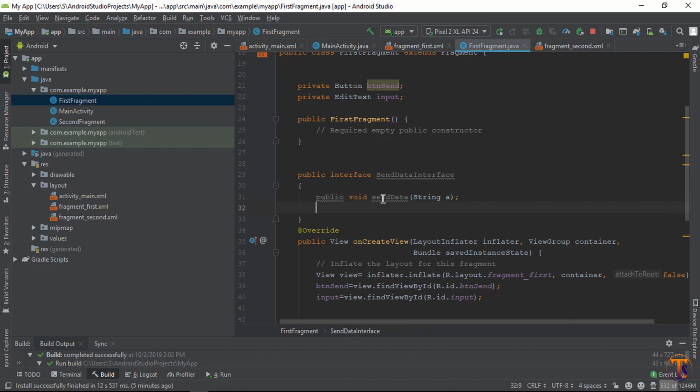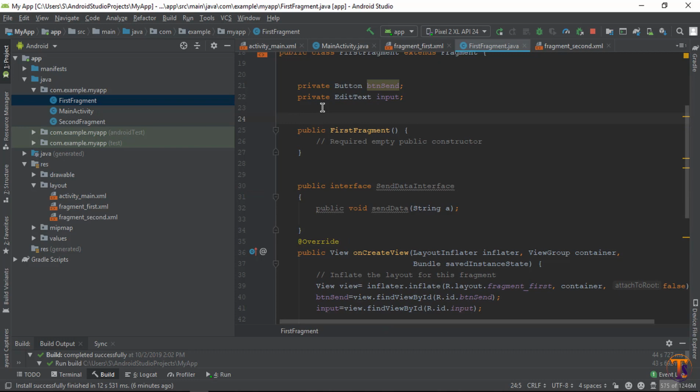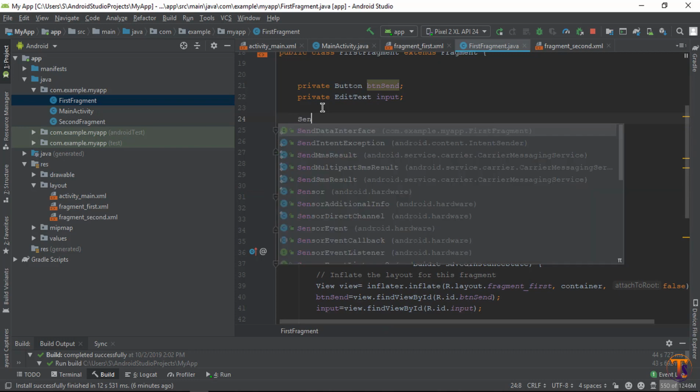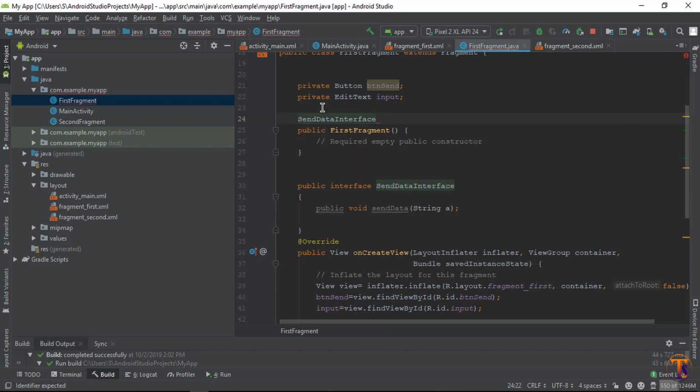Now we need the instance of this interface. So here I am going to create the instance, SendDataInterface sendDataInterface.